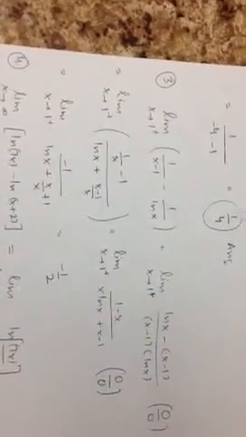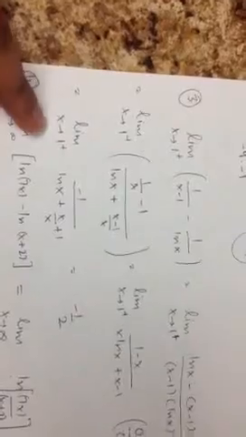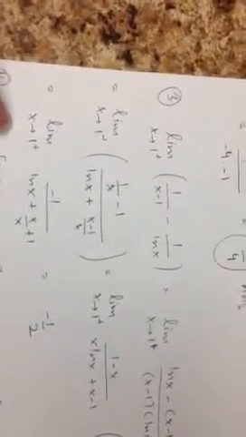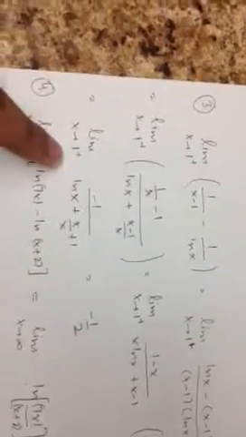So if we solve it, it basically gives us this: limit as x approaches 1 from the positive side of negative 1 over ln of x plus x over x plus 1. And now if we plug 1 into the equation, it gives us negative 1 over 2. Let's look at one more example.